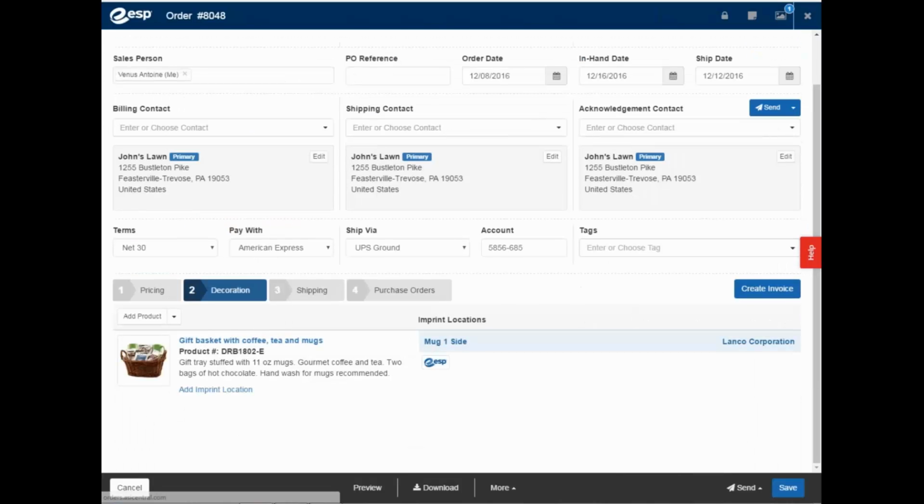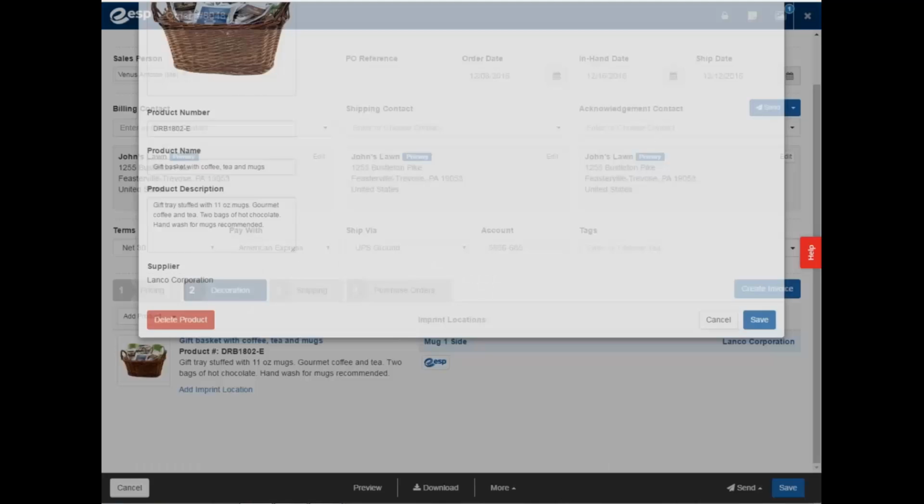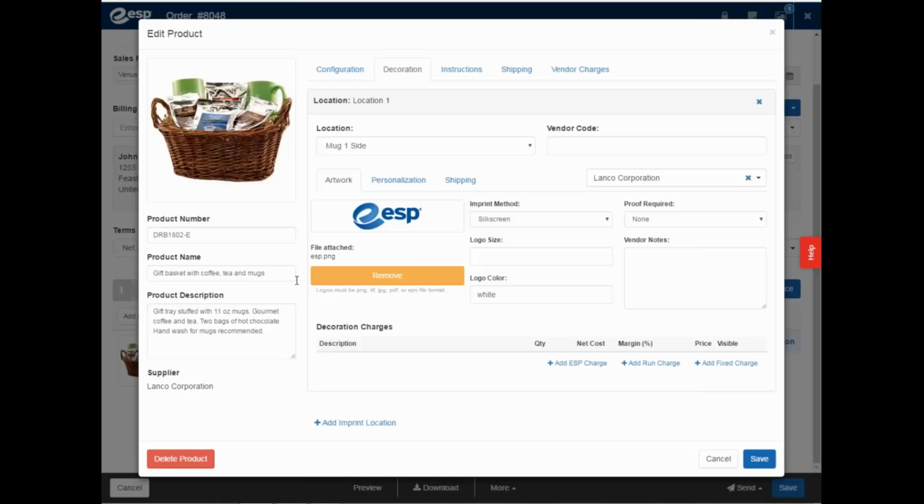Moving on to the decoration button. This is the imprint area. So this is where we selected our imprint location as well as uploading your logo. We have the option to edit this information. Hovering over the image gives us the edit option. In the middle, there is a menu. Okay, this will let us choose our decoration option. So the artwork is here already. We can remove it and add other artwork.